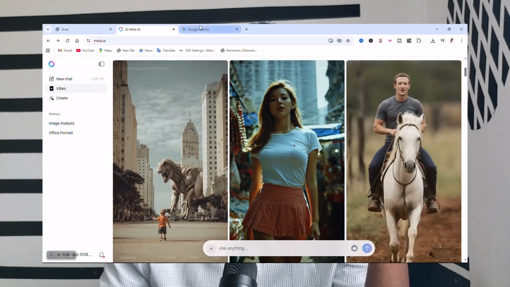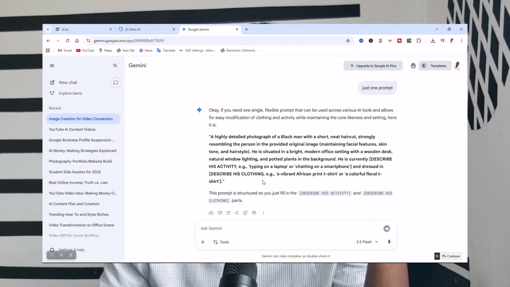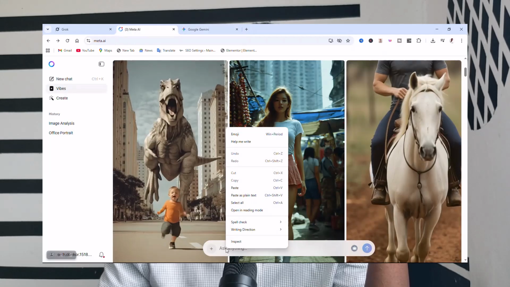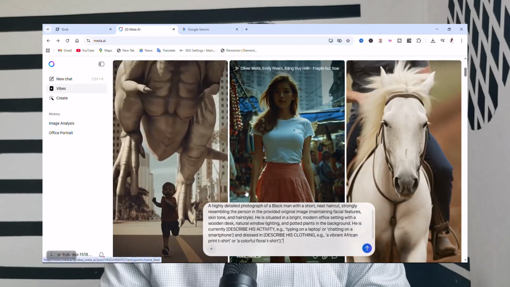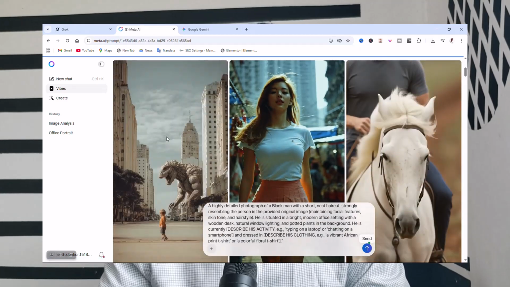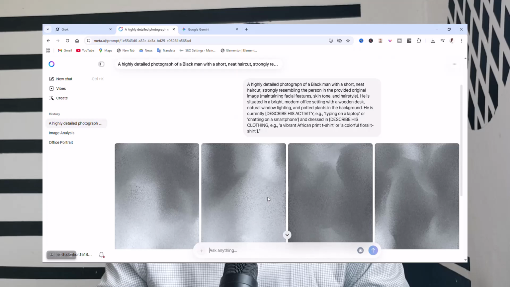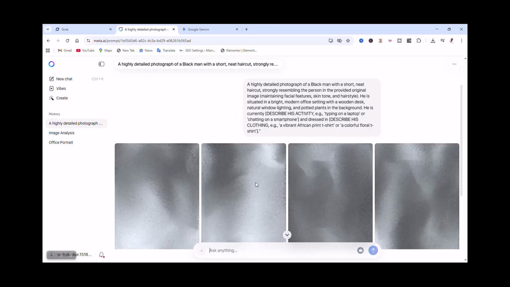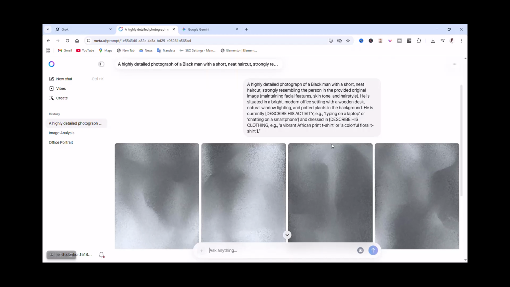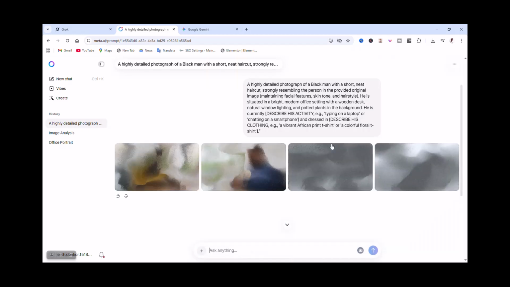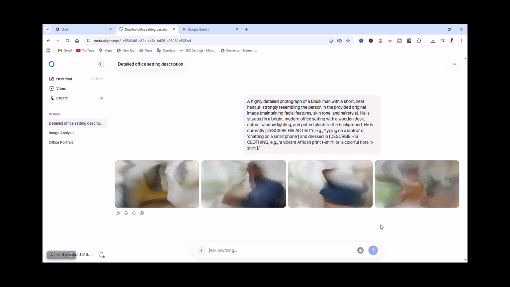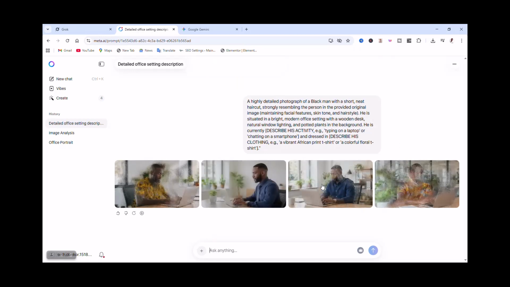After creating your image, I have a prompt here. Let me go and grab the prompt and use it. So let me come here, grab this prompt, paste it, and hit enter. So it's going to create these images for me. After creating the image, I then turn it to an animated video. And if you look at the images that I'm creating, I'm using the 16:9 ratio, which is the ratio for YouTube. So you see some of the images it just created for me.